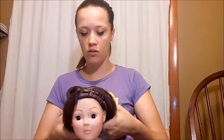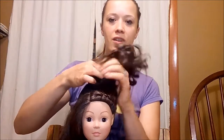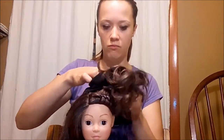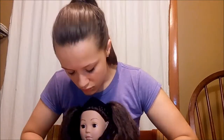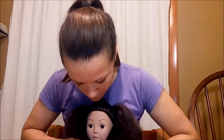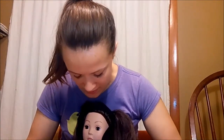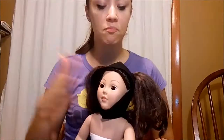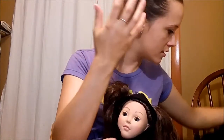And then I'm just going to split her hair evenly, just so we can see what the hood looks like on her. Oh, perfect. There, look at that. Now the front, I think I will fold this over and stitch that back because it is sticking out a little bit and it looks kind of silly. Anyway, so the next step is actually creating the horns.